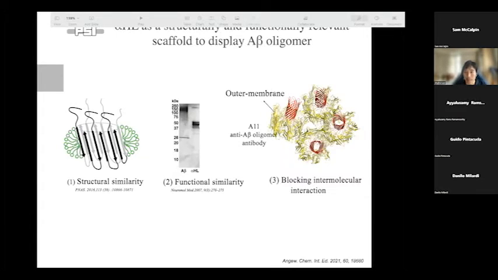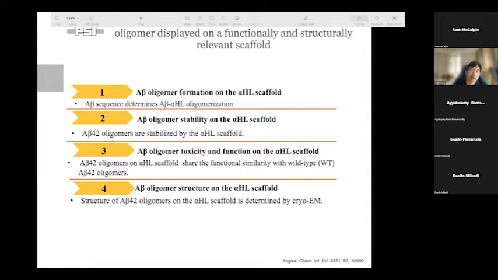We also thought that the extracellular part of alpha hemolysin can block further nucleation of the amyloid beta oligomer. If we display A-beta helices on the alpha hemolysin scaffold, we assume it will not assemble into fibers anymore. We also assume the hybrid, artificial A-beta oligomer can stay stable for a very long time, like wild-type alpha hemolysin. Therefore we can determine the structure, and we can also screen antibodies. So we tried different biochemical and biophysical methods to confirm the equivalence of the artificial oligomer compared with wild-type A-beta oligomers.